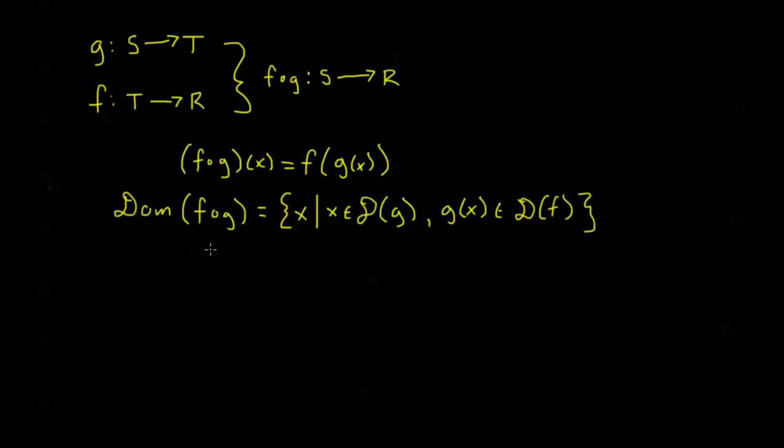Now, since functions are relations, we do have an associative property, but we do not have a commutative property. So if f, g, and w are all functions and this composition is defined, say I have f composed with g composed with w, that's going to be the same thing as f composed with the quantity g composed with w. This just follows from the fact that they're relations, and we talked about how relations are associative. I could compose g and w first and then plug that into f, or I could just plug w into the composition f composed with g, and we'll have the same function.